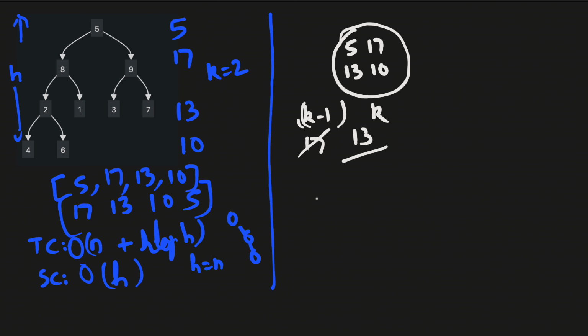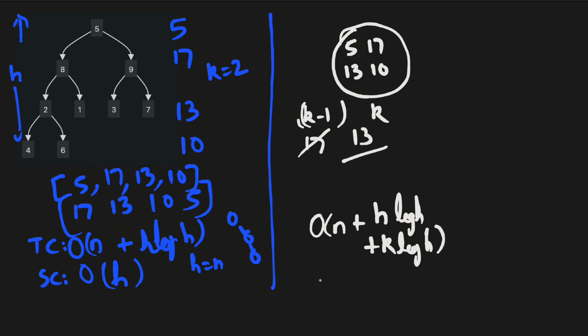In this case, the time complexity will be O of n because we are still calculating all the level sums and we have to go through n elements in the tree for that. And then we are inserting those h level sums in the heap one by one, not in one go, right? Because adding an element or removing the maximum element from the max heap takes log h time, where h is the number of elements in the heap, the overall time complexity to insert h level sums will be h log h. And then we are removing k minus 1 maximum elements from the heap, so that again takes k log h time. In terms of space complexity, it will be O of h because we are still storing h elements in the max heap.